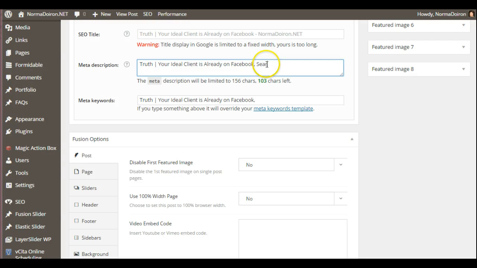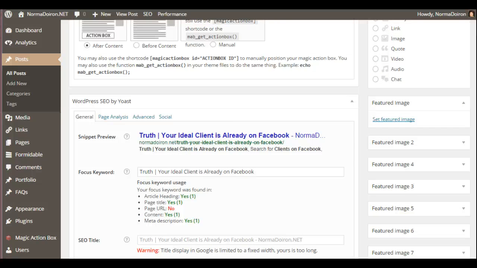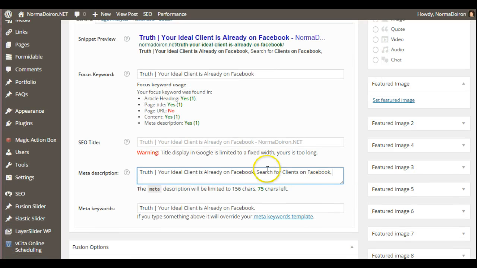So I can search for clients on Facebook. Let's see. Whatever you write in your meta description, you can see that it populates up here. This is the portion that people will see on Google Plus when they Google for words that are in your title. So when you write each section of your meta description, you need to have at least one word that is in your title in there.